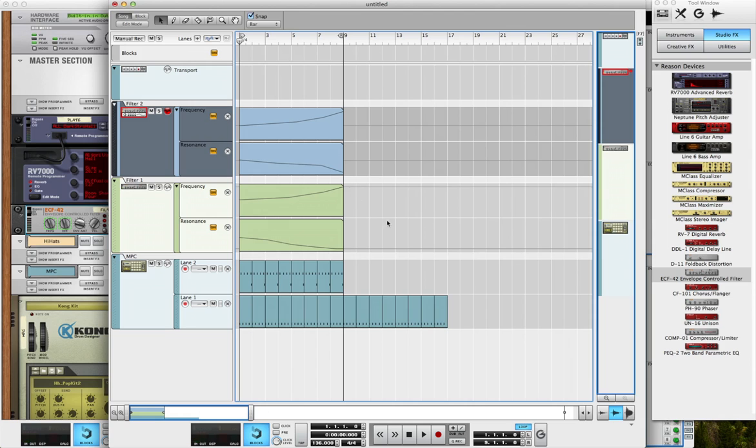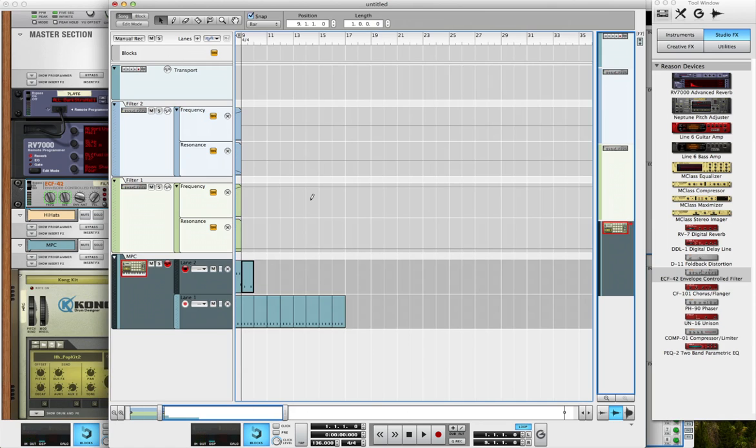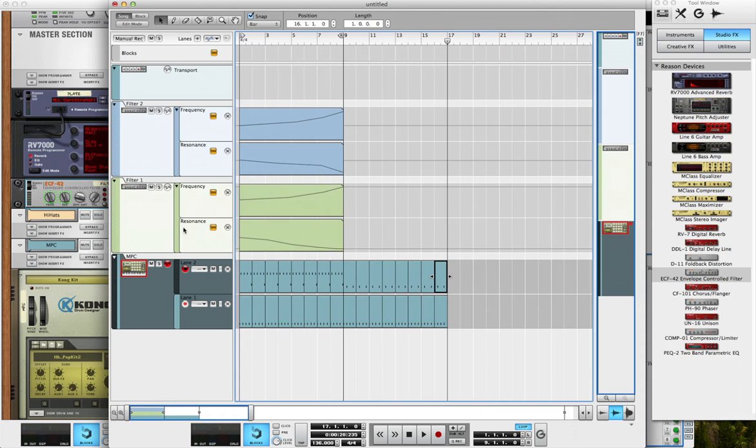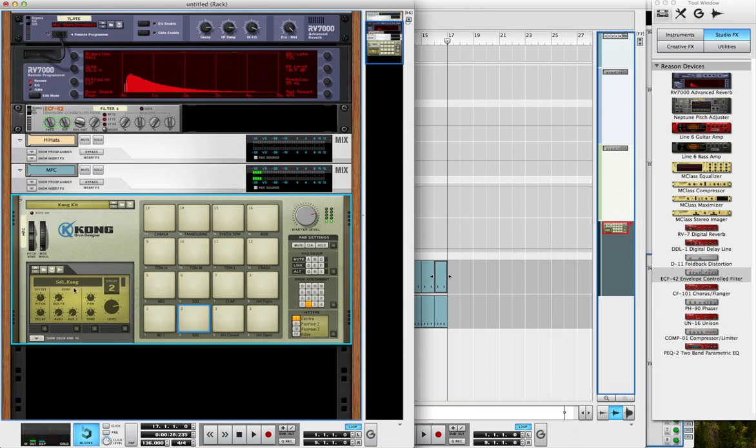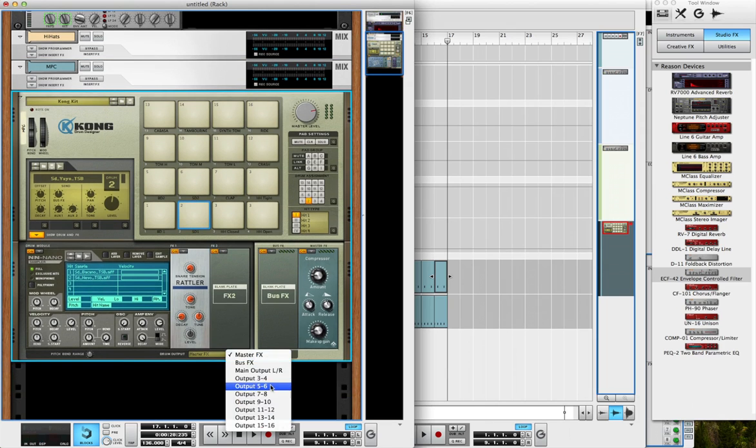So what I'll do now is I'll add a snare in here, which I'll just normally play on the second and fourth of the bar. Let's also run the snare out on its own channel, but let's first find a cool snare. Oh, that's nice. I'll turn it down a little bit. You can hear it hitting the FX send. But we're going to send it out its own channel. Let's do 5 and 6.